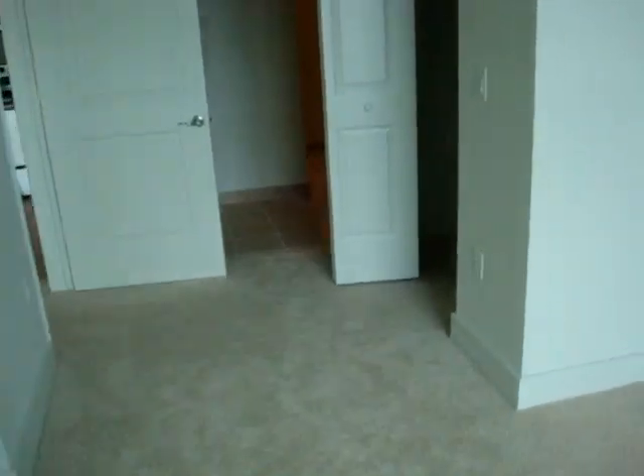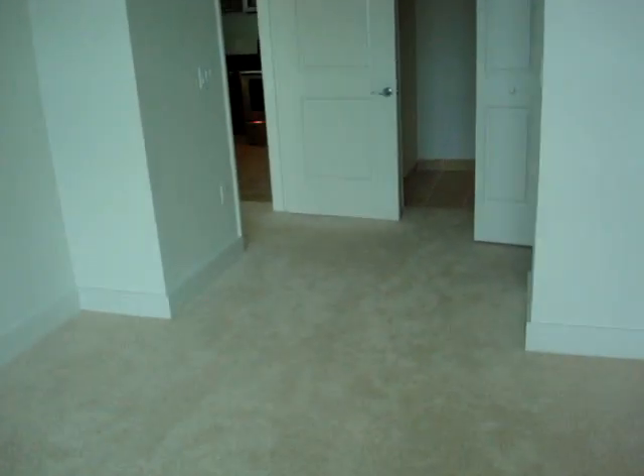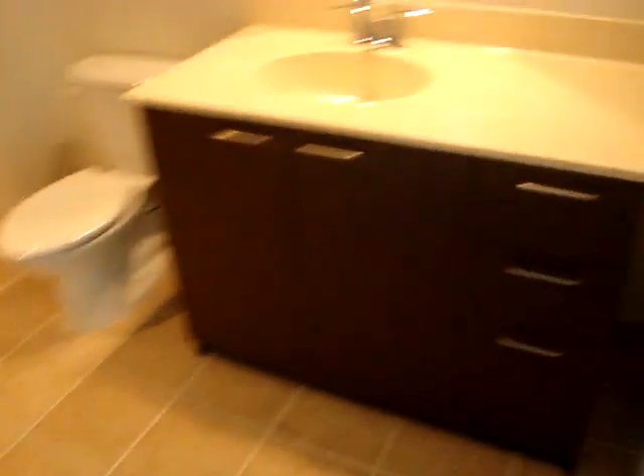The other unit is more longer and a little bit narrow, while this one is wide — a nice size master. Again you're on the pool. I can open the drapes — the blinds rather — walk-in closet, bathroom. As you can see, all the finishes are pretty much the same in every unit, very consistent.